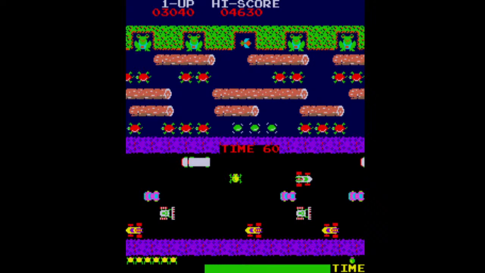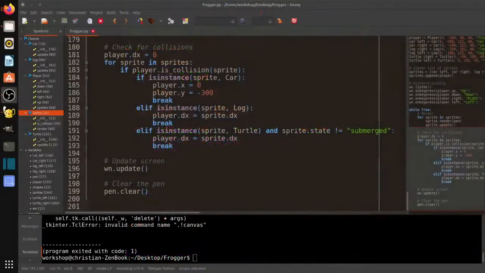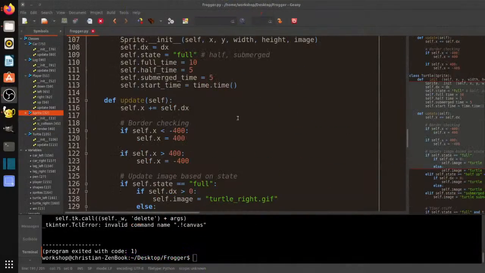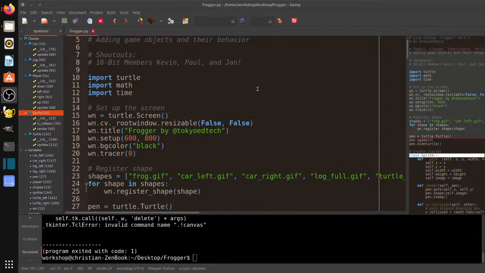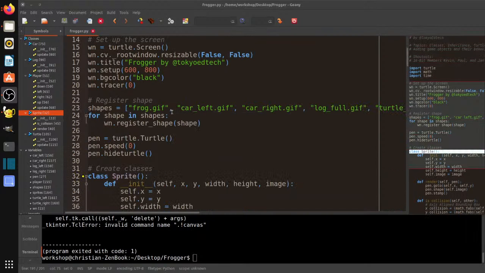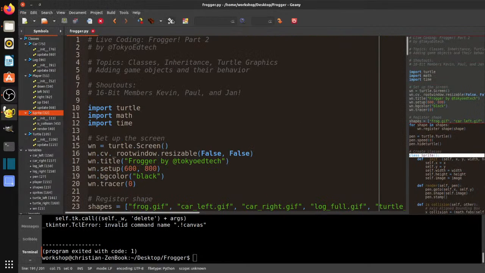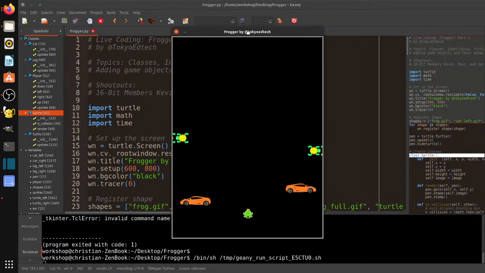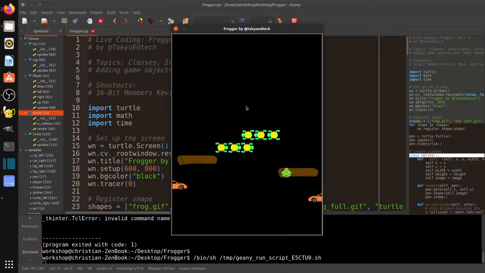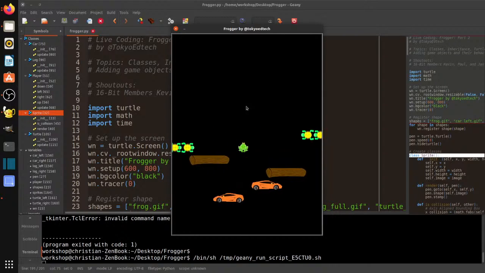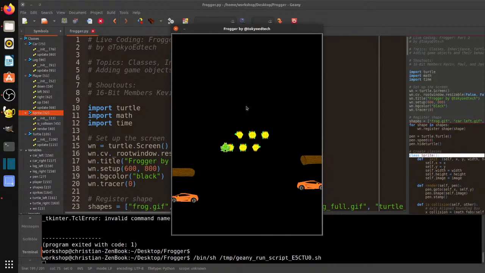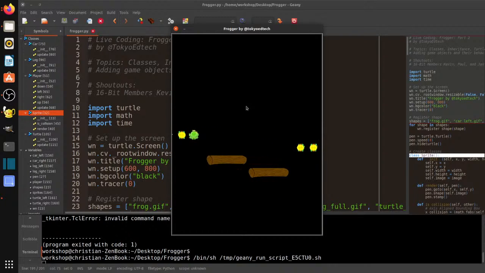So far, I'm pretty happy with this. I think all of the elements of the game are there. All the stuff that I didn't know how to do, I now know how to do. So the hardest thing was getting the log to work, where the frog, if it's on the log, it goes, and if it's off the log, it isn't. And as Jan mentioned, when you're in this section, getting off of the turtle and getting off of a log should kill you. But right now I don't have enough objects to make that work. So I'll have to set up some things.